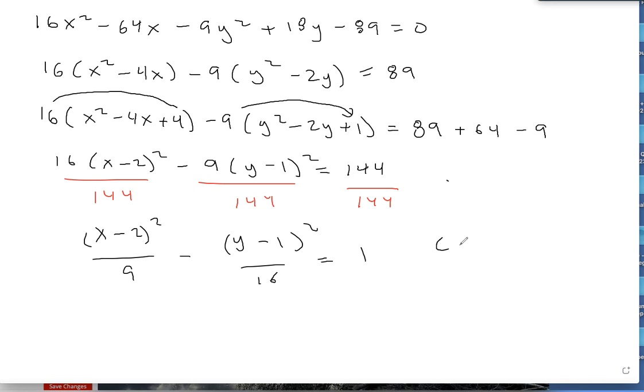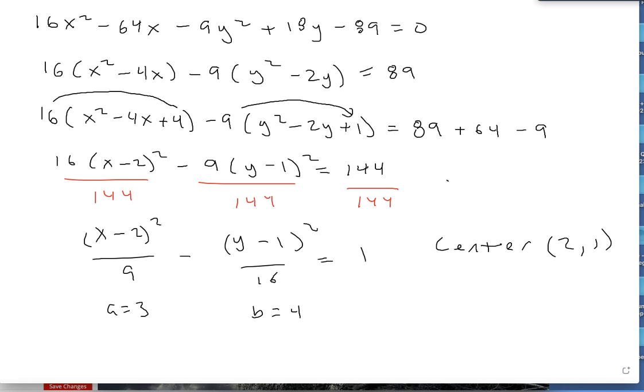From here, your center is 2, 1. And then in this case, it's leading in x, so that means it's going to be transverse x, and a is 3 and b is 4. And again, for ellipses, for hyperbola, a does not have to be the small number for these ones, but it does when we're talking about ellipses in the last section.